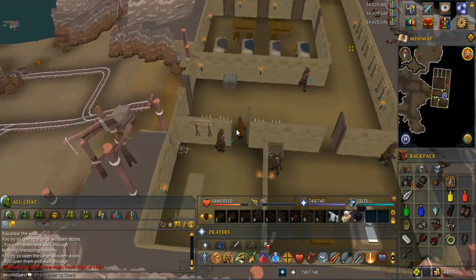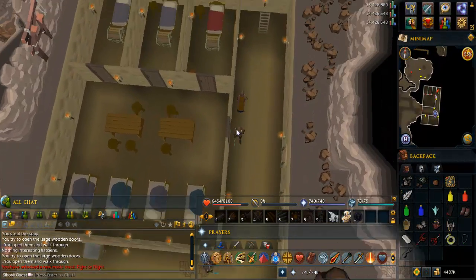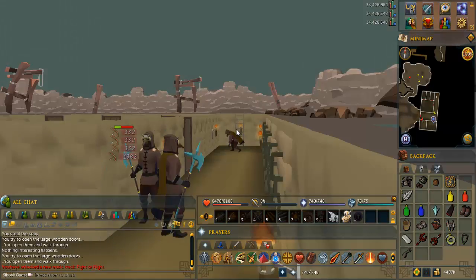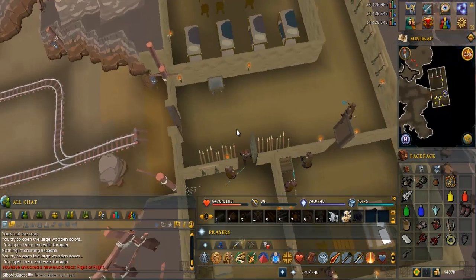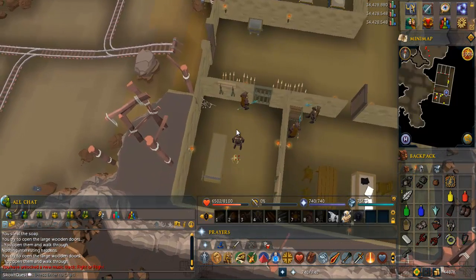Sometimes it glitches and he disappears when he's released. To fix this, simply go upstairs and come back. This may take a bit, but keep talking to a gnome until you get the fixed device.